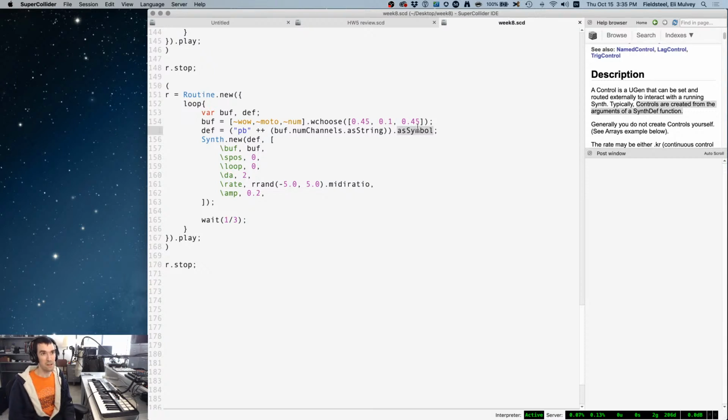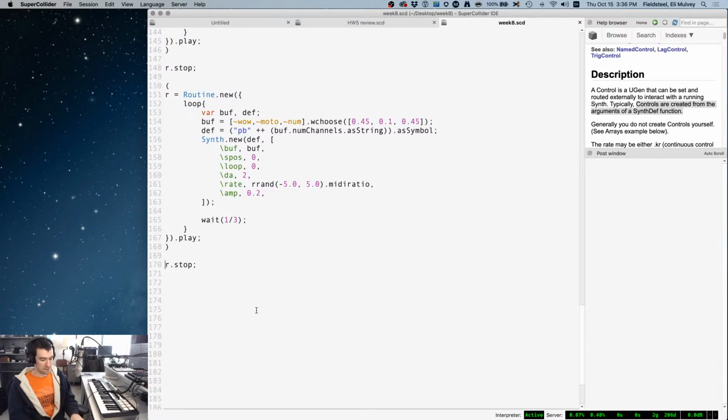I think we can omit this because SynthDefs are perfectly happy to take strings or symbols. It treats those as being the same. So now, yeah, we don't need any conditional logic, but we'll be avoiding all of the channel mismatch errors. Yeah, so that's kind of fancy. I like that. Now, here's a question for everybody.